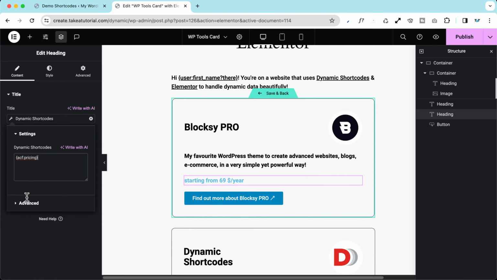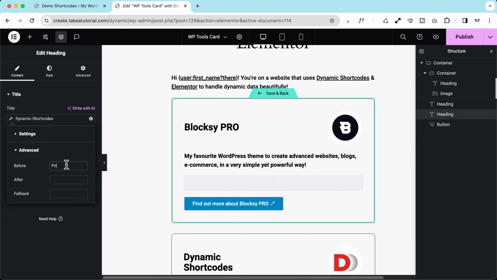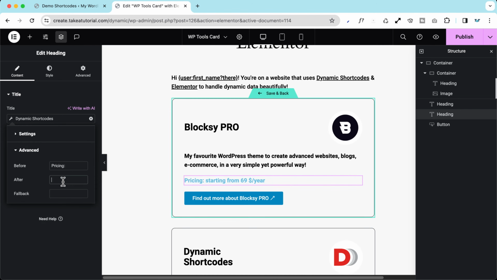That's great. And if I want to go and take advantage of the advanced features, I can also use the before, after, and the fallback directly from here. So it's very easy and intuitive. I go here and write pricing, okay, perfect. Voila. And after, I can also insert maybe a simple icon like this one. And that's it.